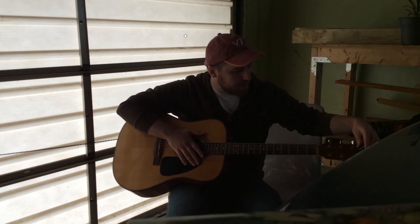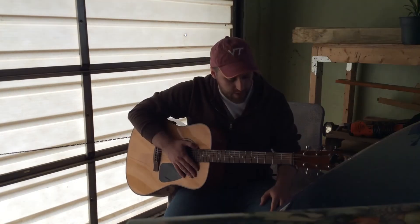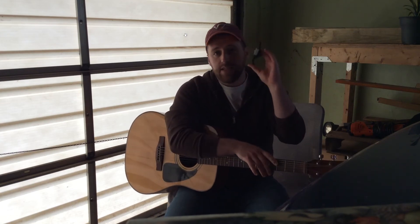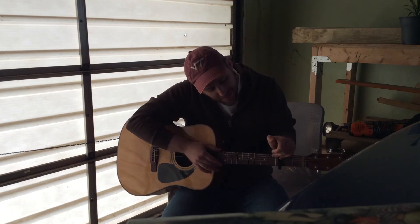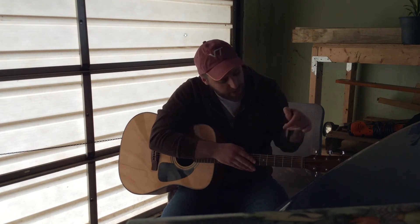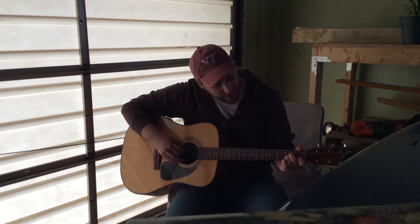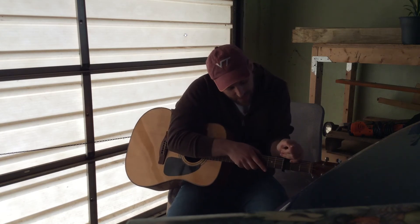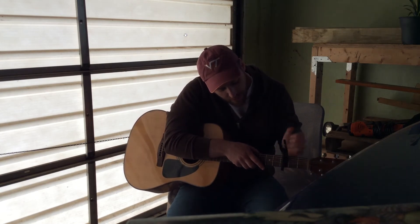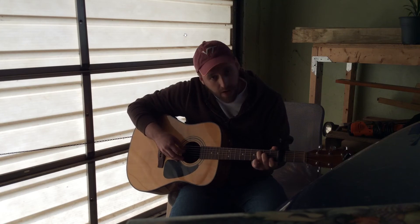So I'm going to get this bad boy tuned up and then I'll play you all a little bit to close out this week's lesson. Oh, before I forget — this is a capo. If you've ever played guitar you've probably used one. You clamp it down so that all the strings are stuck onto a ridge closer up rather than going all the way to the end of the guitar. And that allows you to raise the entire key. So I could play a little bit just open, but if I wanted to change the key a little bit I could put this on the third fret and play it as if this were the top of the guitar, and all the notes are a little bit higher.